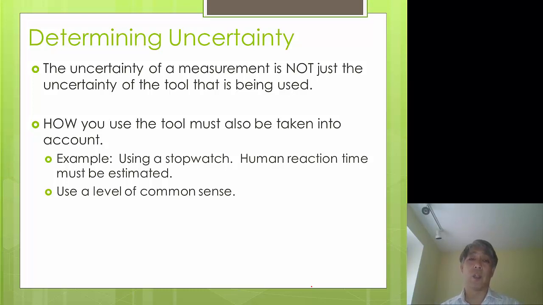So that brings us to uncertainty. Okay, the uncertainty of a measurement. I'm measuring something. This is different from the uncertainty of whatever tool I'm using to make the measurement. In our Play-Doh lab, the measurement I was trying to make was the diameter of a sphere of clay. That had uncertainty because the sphere was not a perfect sphere. I had long sides and short sides, and in some cases it may have been more elliptical.